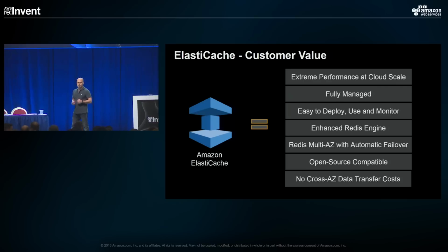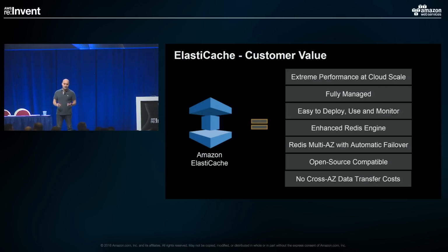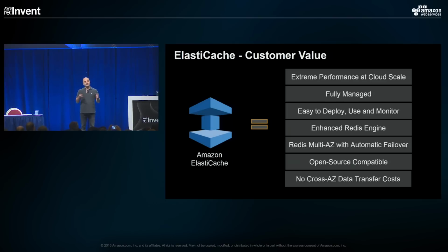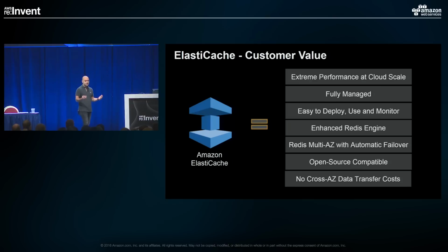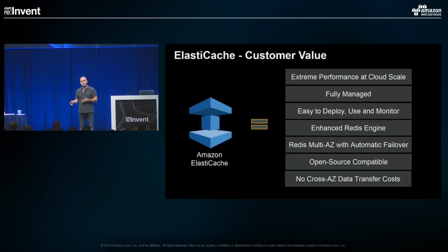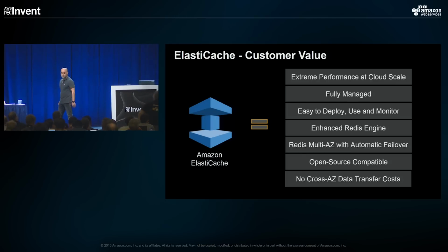So some of the value propositions that you get with ElastiCache, I mentioned the first one, it's fully managed. What does that mean? You just have to worry about the data that you put in a cluster and the size of your actual cluster. As far as patching, as far as failovers, all those additional processes, which we call heavy lifting, it's kind of removed from your plate. The other thing is that it's open source compatible. So if you already have code written using Redis on EC2, you can easily port that code over to ElastiCache. Same is true for Memcached. So we support all the open source protocols.